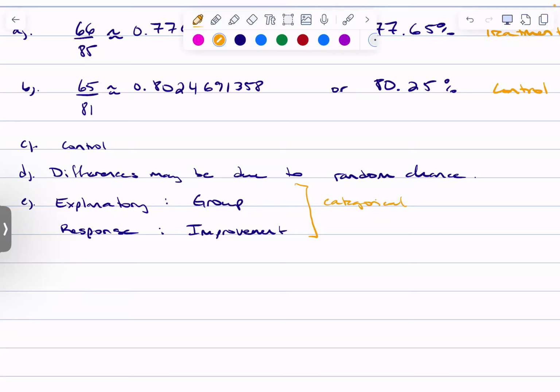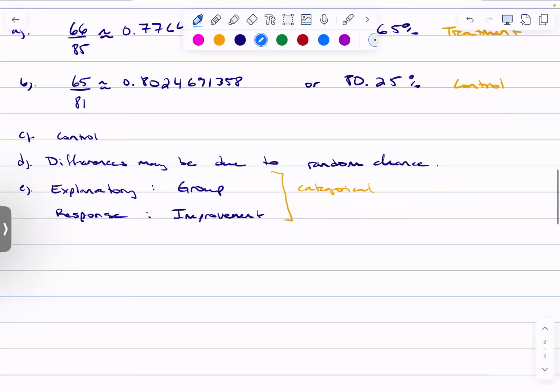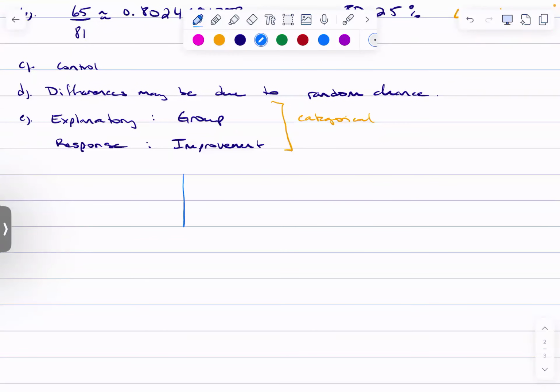Last day, right, we saw the explanatory and the response variables for numerical data. But then usually we visualize it with a scatter plot, right, from last week.